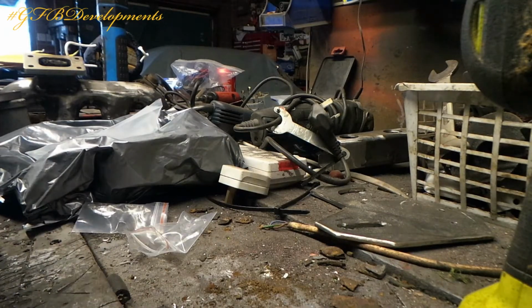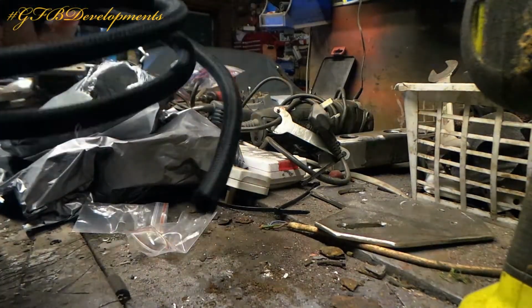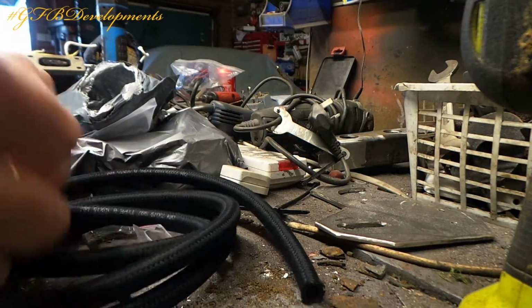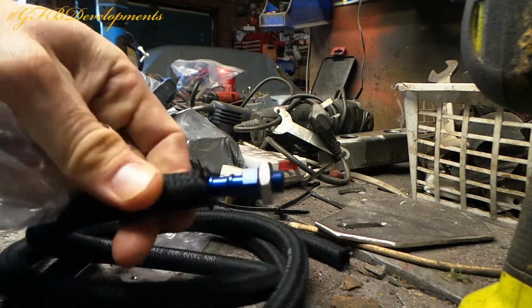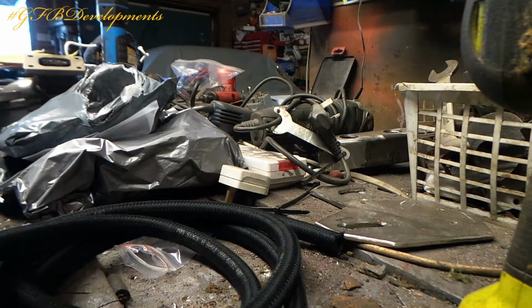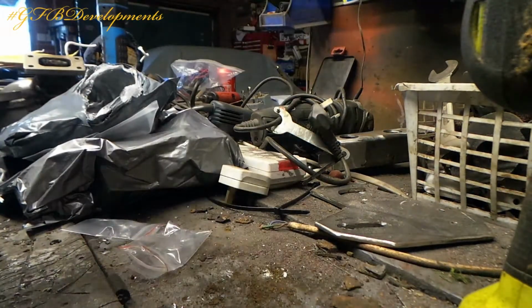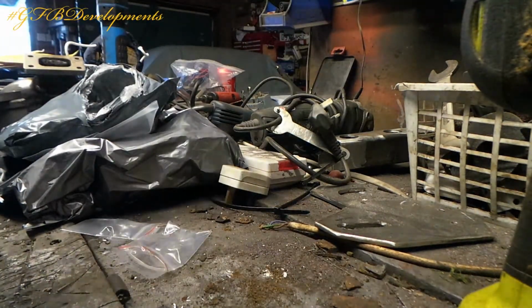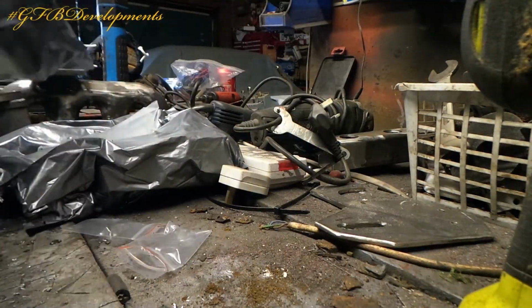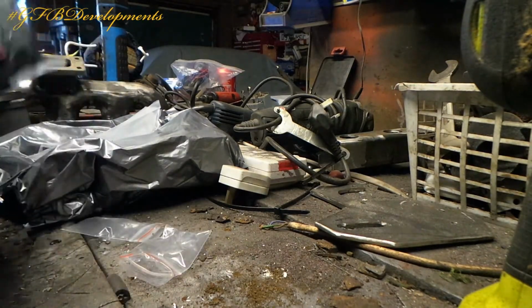There should be, and I think that's in here. Yes, this. I've gone for cotton overbraid. I could have gone AN to be fair, but I think it's a bit much for the sump. So, yeah, perfect. Okay, so I've got a couple of meters of this stuff because, in actual fact, it's similar to the fuel line that I use as well. So, you always tend to use it, and why not? For how cheap it is, I think it was like £7, something like that, if that. So, obviously, got the hose for the oil drain. Right, let's put that back in the bag because this bench does need a clean because it's particularly dirty.